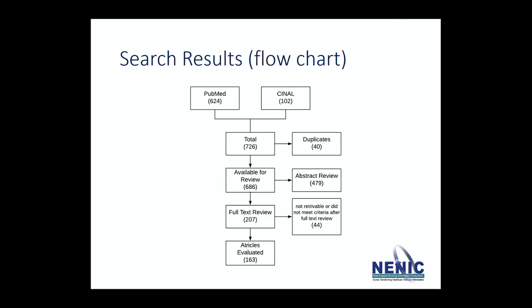As I said, the prior 3 speakers pretty much stole my thunder on what's happening. So 44 I couldn't find, or the library decided that they're not going to let me get at it or whatever. And we ended up with 163 articles to review the full text. So that's what I did. Looked at 163 articles, tried to develop some themes that we could then talk about.